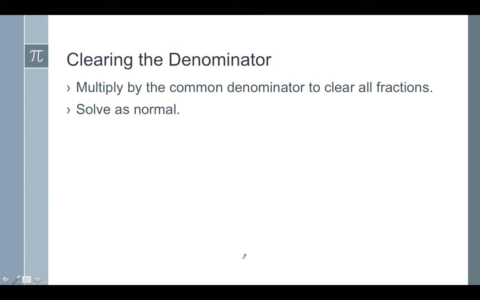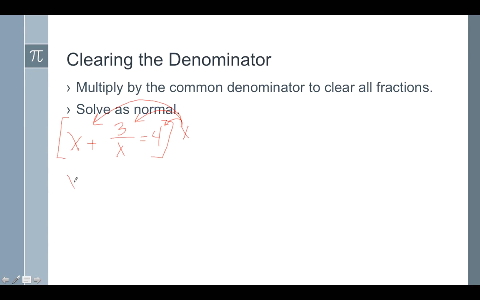Now, the problem is we're not in Algebra 1. We're in Algebra 2, and above, obviously. We're going to take x plus 3 over x equals 4. Then we're going to do the same thing as before. We want to get rid of the denominators. And the only denominator here is x, so we need to multiply by x. When we multiply by x, we're going to do the same thing here. We're going to distribute all the way across this equation.